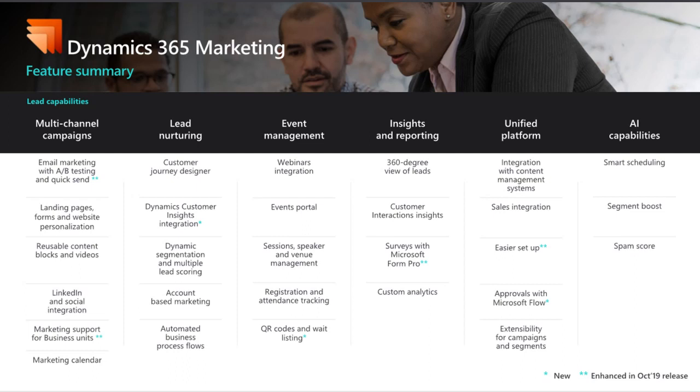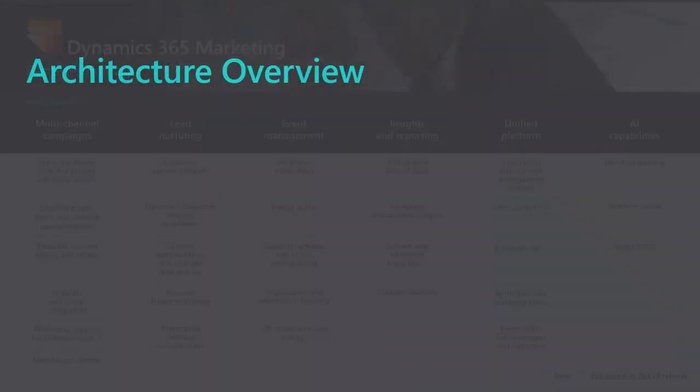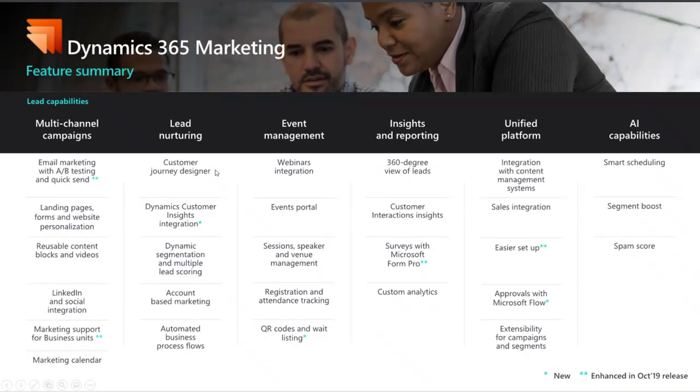And you can see that it has rule-based dynamic segmentation capabilities to identify the target audience for customers, and we can set up multiple lead scoring models and sales readiness grades to prioritize leads who are ready to buy your products.